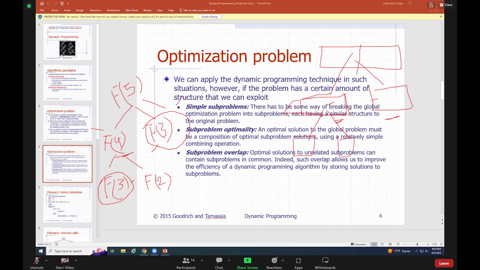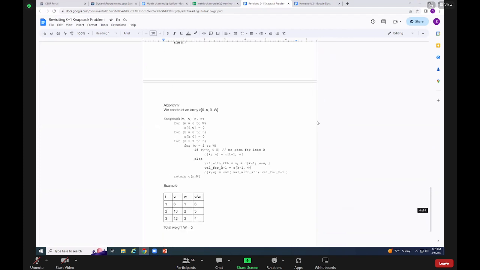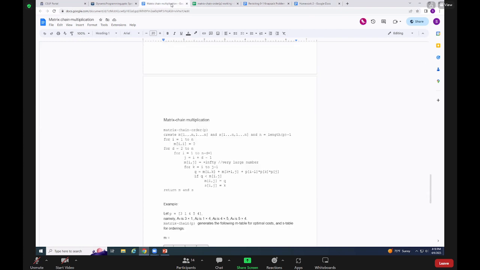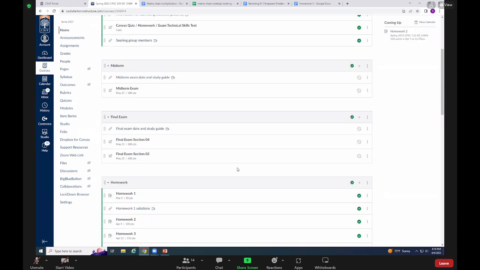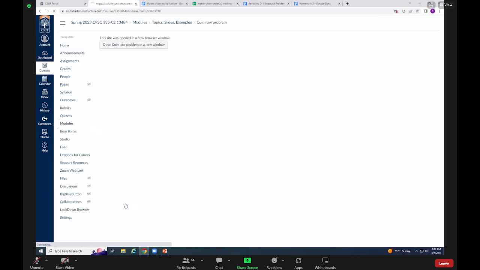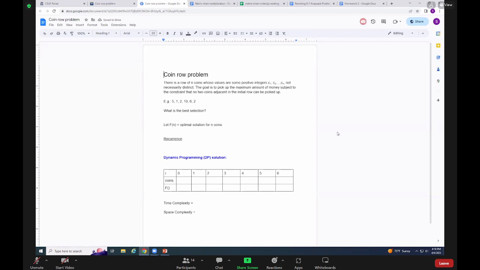And then we saw two more cases like that, the matrix chain, as well as how we can solve 0-1 knapsack with it. Now let's look at more problems, because we want to be building up to the point where, given a problem, we can start from scratch and develop our own dynamic programming solutions. So this is a problem here called the coin row problem. First, let's read about it and then see what it is asking us to do.